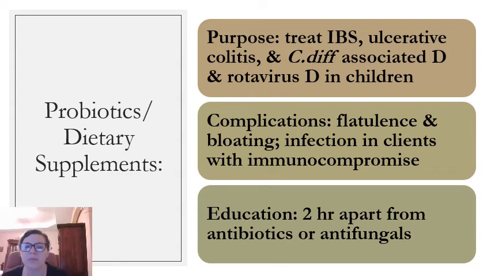Probiotics, dietary supplements. These are going to treat irritable bowel syndrome, ulcerative colitis and C. diff associated diarrhea, and rotavirus diarrhea in children. Complications can include flatulence and bloating, infection in clients that already have immunocompromised state. And so these probiotics, like we discussed before, need to be taken 2 hours apart from any other antibiotics or antifungals.